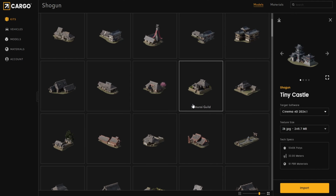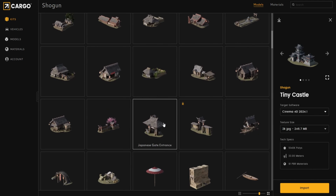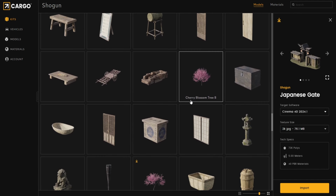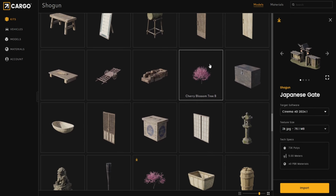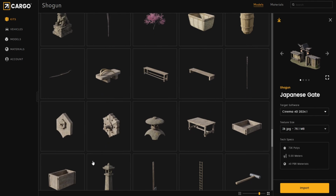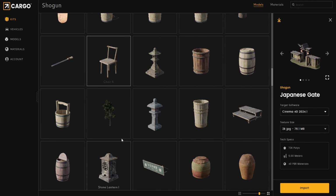All right, so within Kitbash here, they have a kit that is titled Shogun, and it's a lot of older Japanese buildings and a few different assets in general. So I'm just going to pull a couple of these and import them into Cinema 4D, and I'm going to use these assets to make a scene. And it's a really good way to show you this technique in somewhat of a fast fashion.